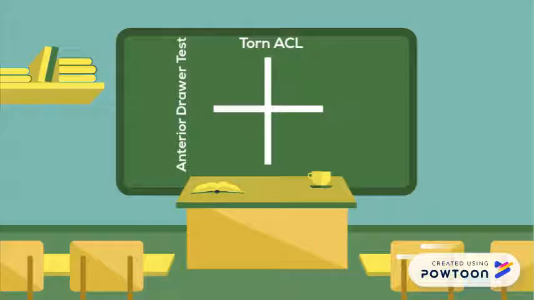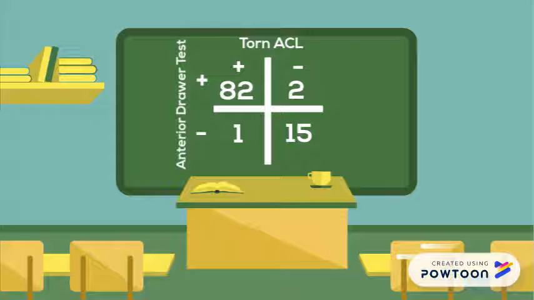Here's a table to help visualize the positive likelihood ratio. So you can see that at the top, there's a label that represents torn ACL. The numbers under the plus sign are the amount of patients that have actually torn their ACL after getting an MRI, and the number under the negative sign represents patients that do not have a torn ACL.